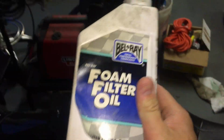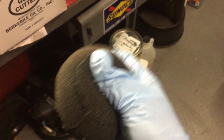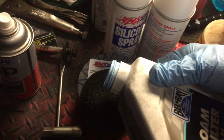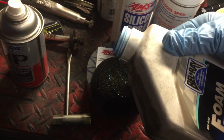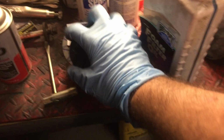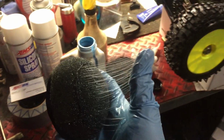This is the foam air filter I use as of now. I can change. This is what I have a lot of. Okay, next thing, grab a glove. Make sure your air filter is dry as hell, bone dry. Use paper towels, use whatever you can to completely dry the sponge element. Use whatever foam filter oil you got. Spread it all over. Once it starts drying up, it becomes tacky. See that?